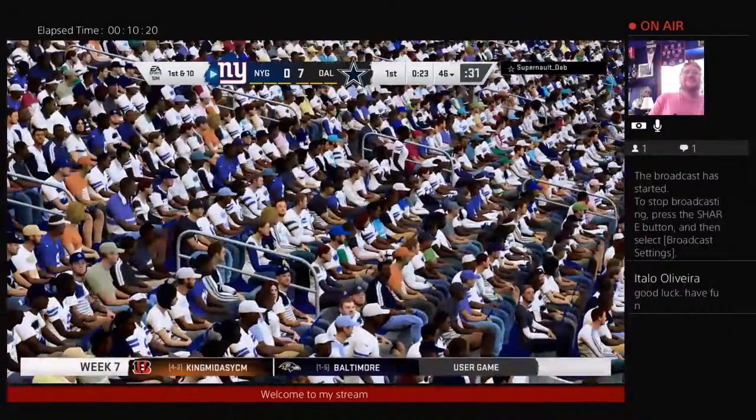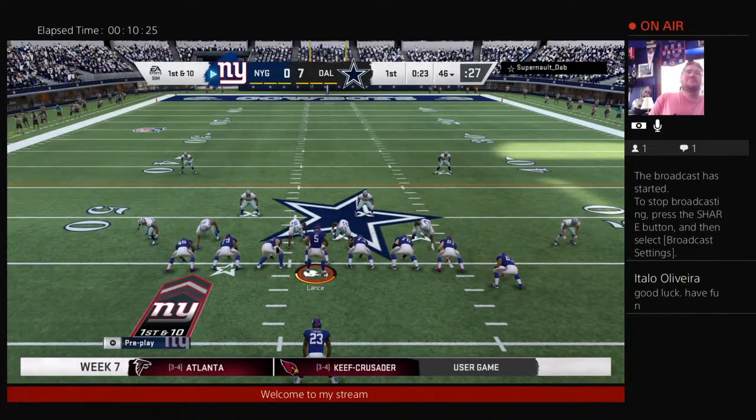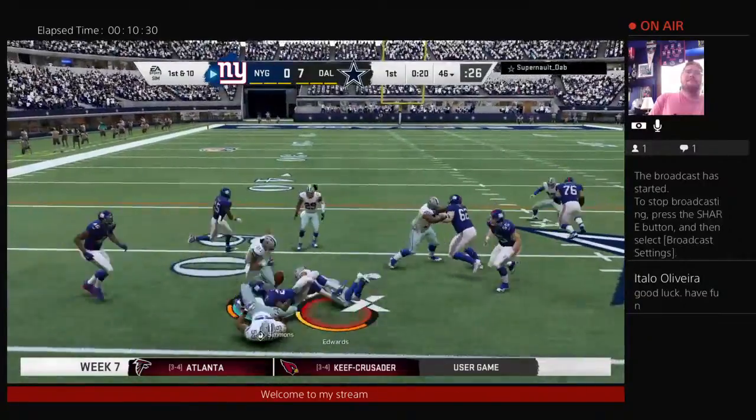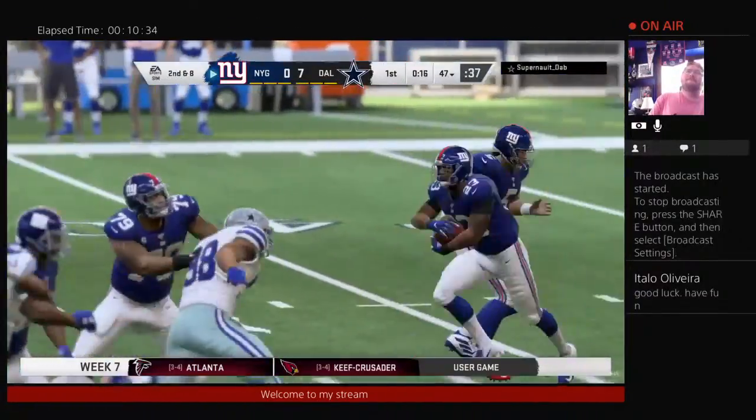Around the NFL, a game going on in Washington. And now the Redskins, they've opened up a 2-touchdown lead there. We'll keep you updated on that one as it progresses. The drive starts with a carry by Edwards. Give him a couple on the carry there, 2nd and 8.